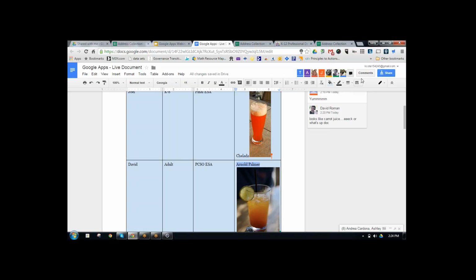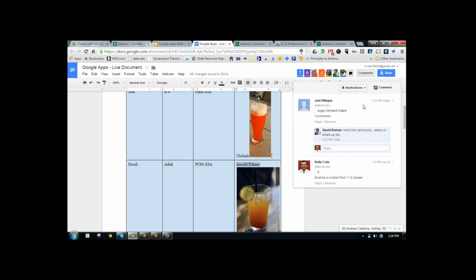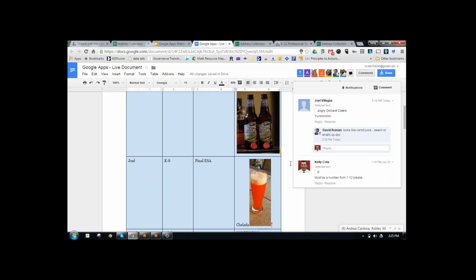If I highlight text and then click the comment box, you'll see this different looking box kind of comes up. And actually I was wrong earlier. Joel didn't use the chat. He used the comment box. So highlight some text or an image and then you can type a message there.